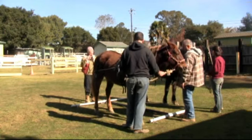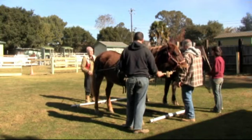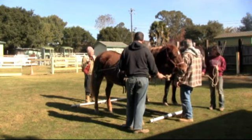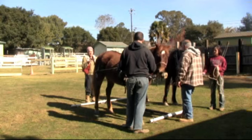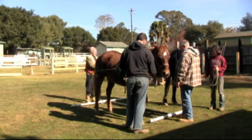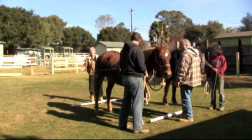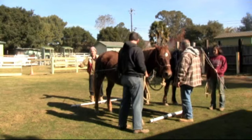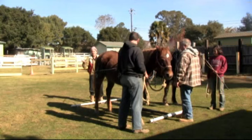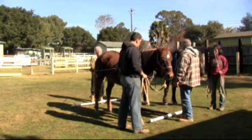And now, we've done this before, but not with the butt rope on. We're going to pick it up again, Everett, and see if we can go a couple steps forward. Now, I am having a little bit of tension on the butt ropes, so they are feeling it on the outside upper legs, because that's the whole idea of the butt rope. Eventually, they'll feel the butt rope, according to Doc Hamill, and say, oh, that's my boundary, not to move my hips apart. And that's what we want. But at this point, it might be spooky to feel that, so we're being real careful to sack them out to that feeling.